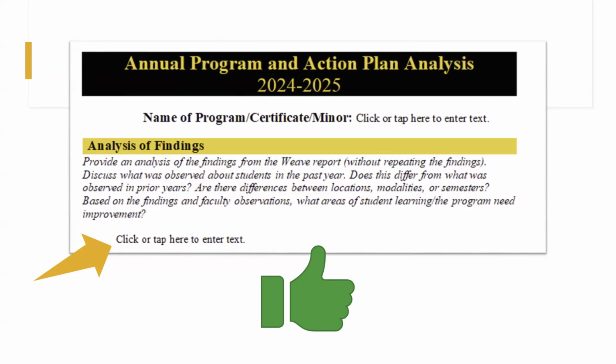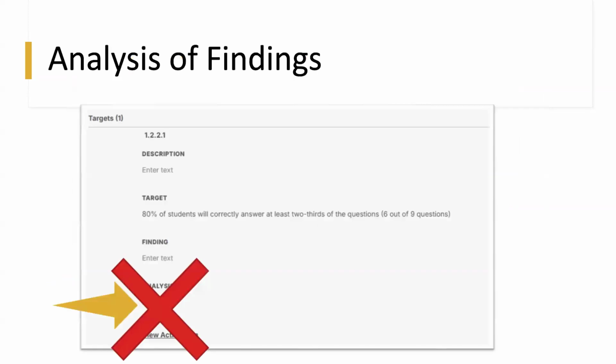Okay, but I would also then go SLO, whatever, and then 70% met. So target is met or target is not met. So I would also list that at this location. No. This analysis of findings is only for the analysis of the data. So still in Weave, you have the target and findings, and there's usually a drop down for the target to be met. All that information is still staying the same. The only thing that's being moved here is that analysis portion. Oh, I'm sorry. Okay. I'm glad I asked. Thank you.